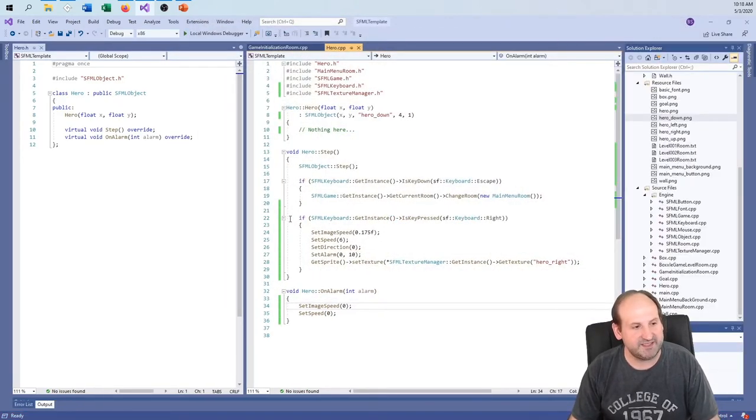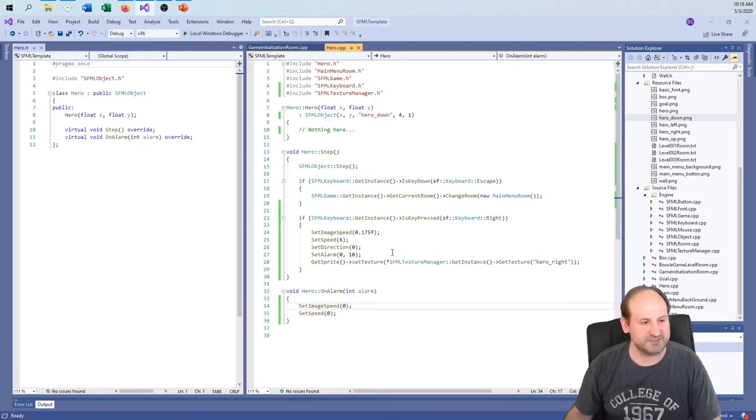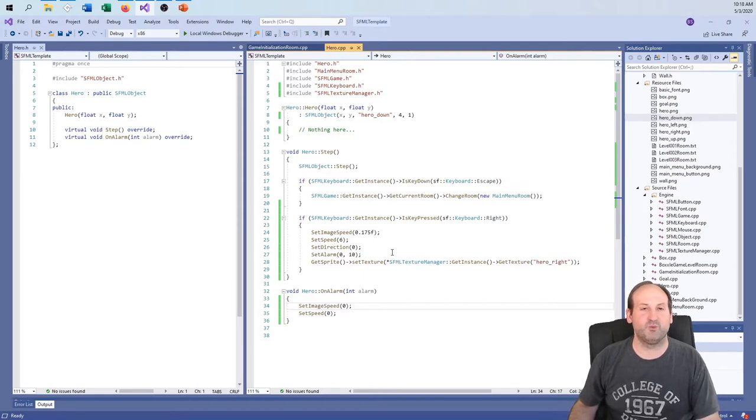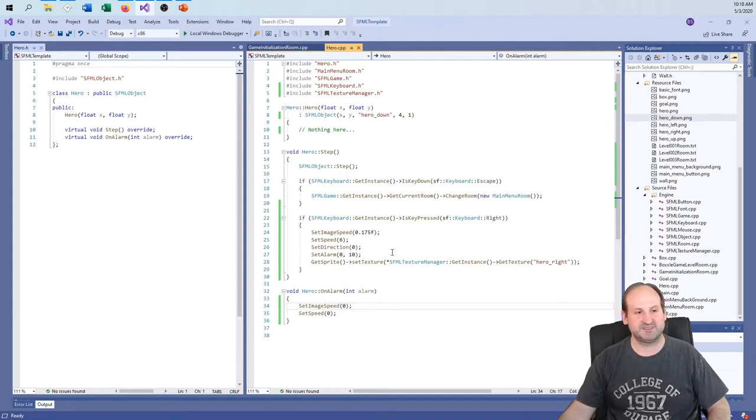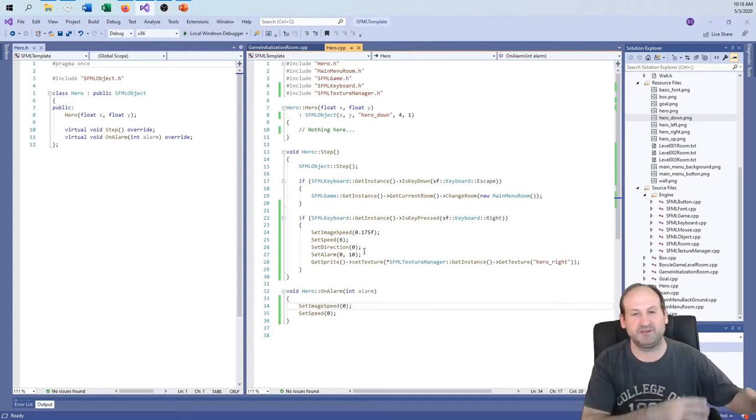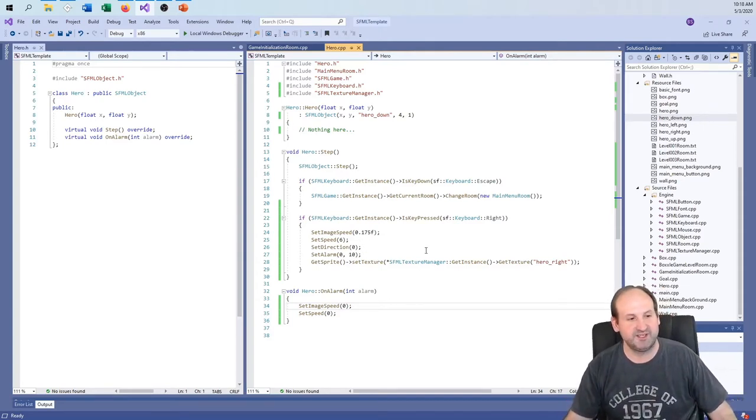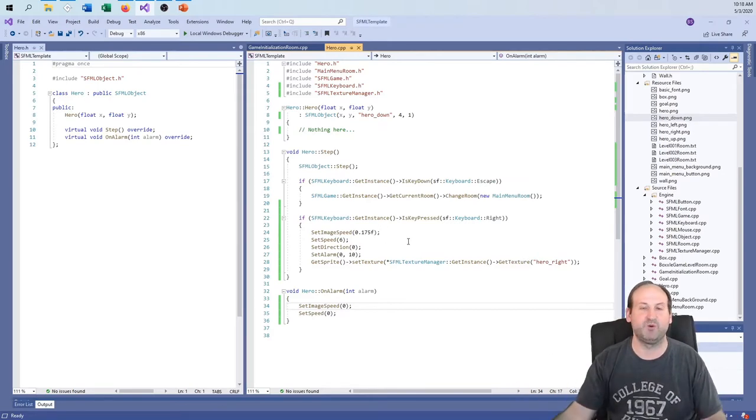So this is not the time to go ahead and fix up everything for all four directions. The only reason being, let's just get it working for one direction, and then we can fix it up and do the tediousness, because this step event's going to be huge. We can break it up into subparts and do all sorts of stuff, but let's just get it working next, because now we're going to have to figure out if I can walk into that space, because right now there's nothing stopping my progress.